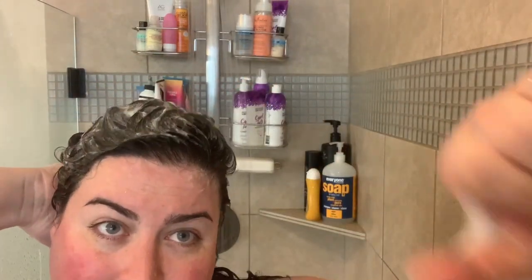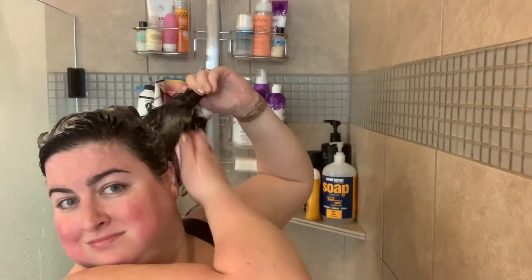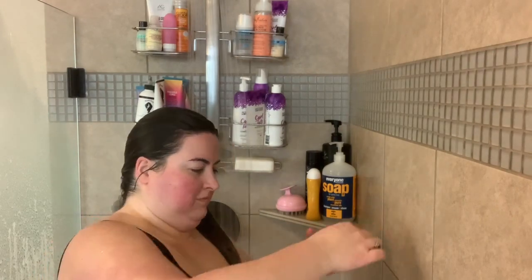Even though this shampoo is really clarifying and really gets my head clean, I also like to use my silicone scalp brush that I got from Amazon. It's around $8, I think, and this one has the option to power up and vibrate, but I prefer to do it by hand. You'll see me spend quite a while scrubbing everything, and then continuing to scrub with my fingers as I'm rinsing out. I wish you could hear the sound effects right now, because my hair is squeaky clean by the time I'm done with this shampoo, in a good way.